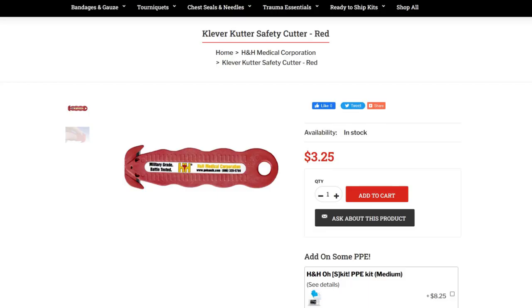First, we have an H&H cutter — this is what they call their Clever Cutter. It's basically like trauma shears, however much lower profile, much smaller — almost like a seatbelt cutter in profile. This is designed to allow you to cut clothing off of a person without risking accidentally cutting them as well. Obviously, if they are already injured and bleeding, I don't want to be adding injuries to that list, and this should allow me to remove that clothing without adding more injuries. This thing is super thin, super low profile, and tucks into one of the pockets on this kit very easily.